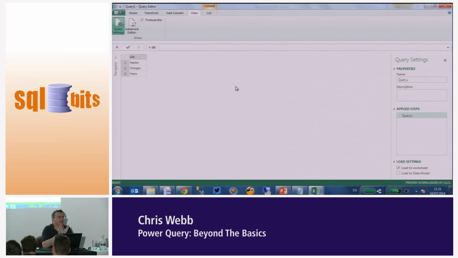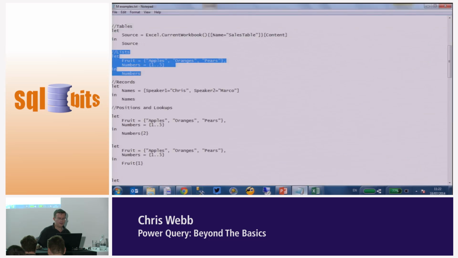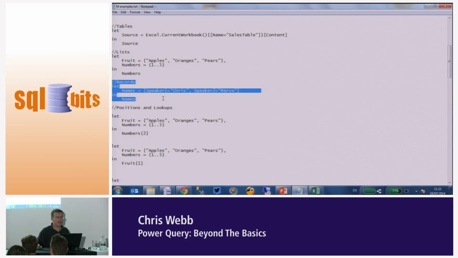Lists become very useful when you're manipulating data. When you're writing M expressions that will do more advanced things, you will be using lists all over the place. And it's actually very easy to get hold of list objects. Even though you won't get a list directly from a data source, you'll be able to do things like, well, give me all of the values in a column in a table, and you'll be able to get that as a list using the Table.Column function. We'll see that in a minute. So that's the first important object that we'll be working with. The second type of object is, well, the third type of object is a record.